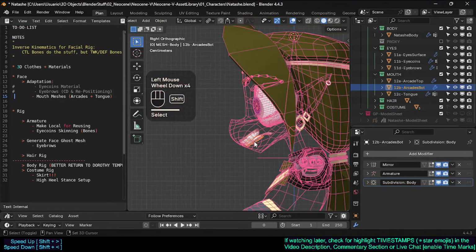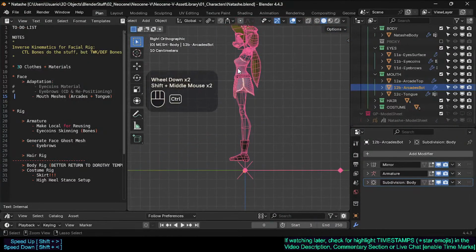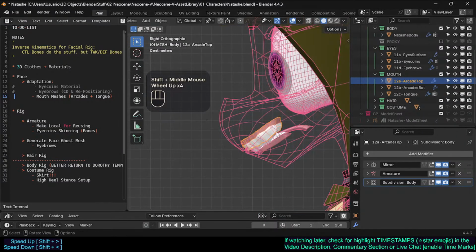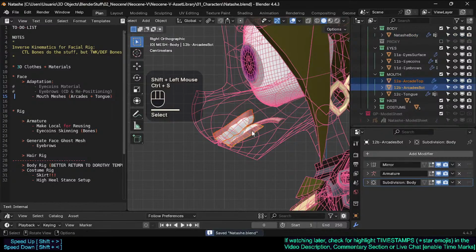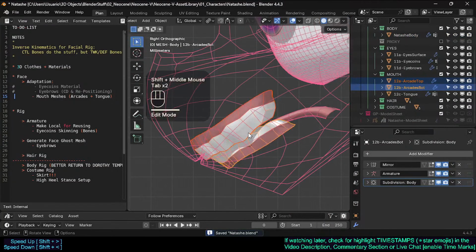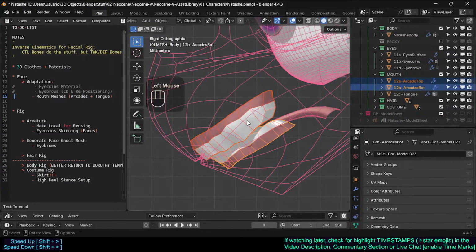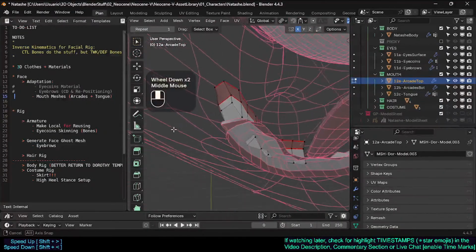We could have a rotation here for the arcades, their origin, so that it will be easy to manipulate. Oh, looks like these teeth aren't shape keys for some reason.